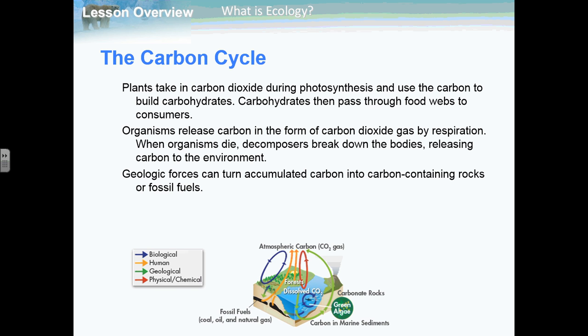So remember, again, the essence of the carbon cycle is that plants take in carbon dioxide for photosynthesis from the atmosphere, and then that carbon gets converted into a carbohydrate. Those carbohydrates then can get broken down again through respiration, or carbon that's stored can get decomposed once that organism dies, and then ultimately stores of carbon can be converted into rocks or fossil fuels. And when any of these carbon sources are broken down, they could be released back as CO2 into the atmosphere.